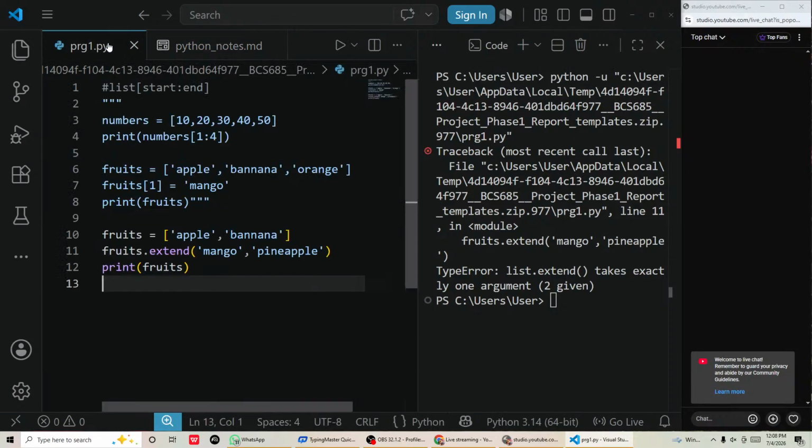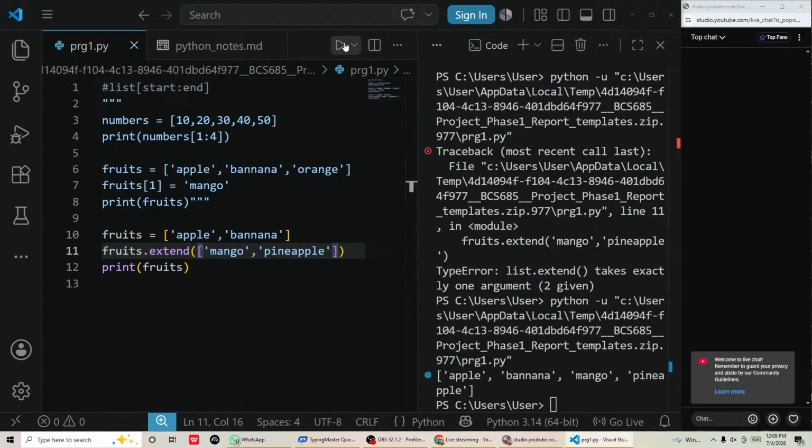Then only it will take. Here, you bracket. Yes, now it's valid.